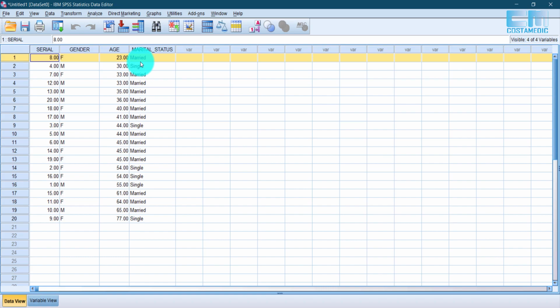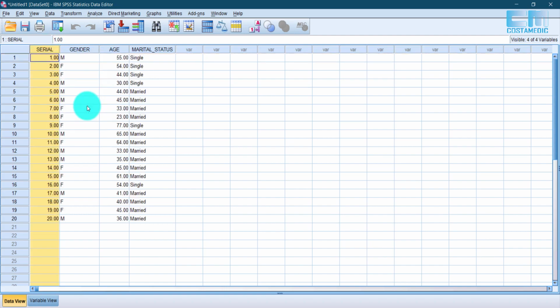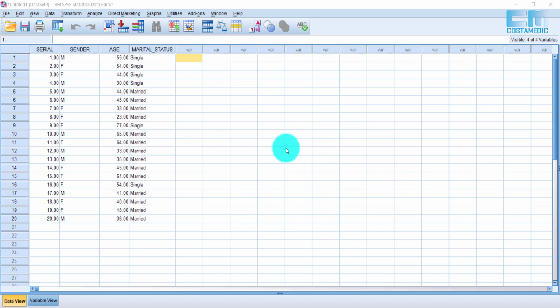Now if I want to go to our original order, all I have to do is reorder the serial column in ascending order. If we did not create the serial number column, then we would have no option to go back to our original order.